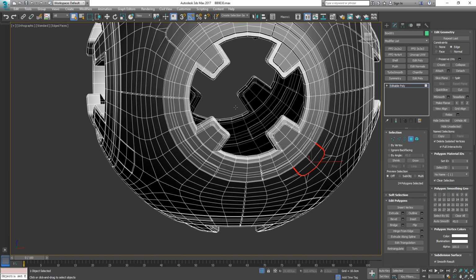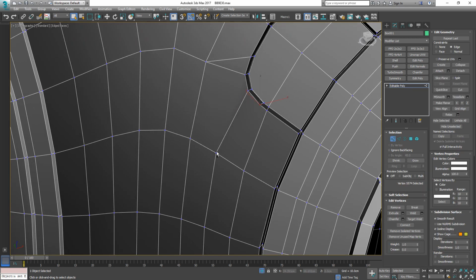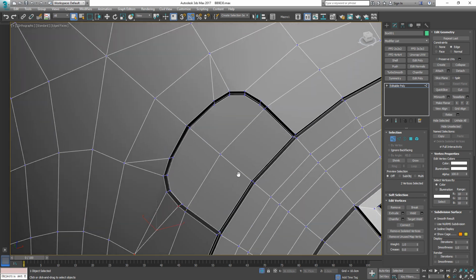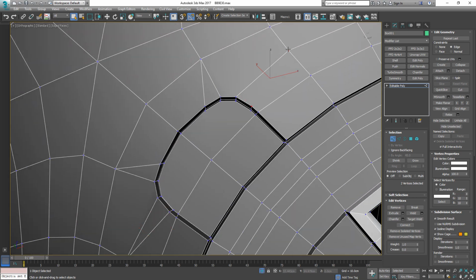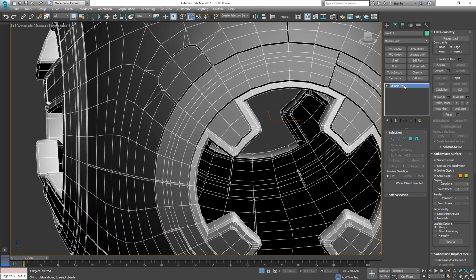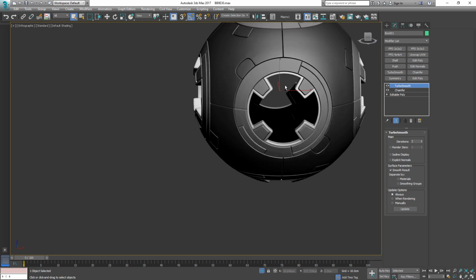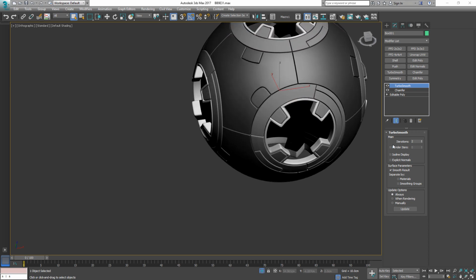And now here, I think I also forgot some things that need some connecting, like these here. And now if we paste back our modifiers, we have a nice and round element there, which before just didn't look like the concept or our reference image.